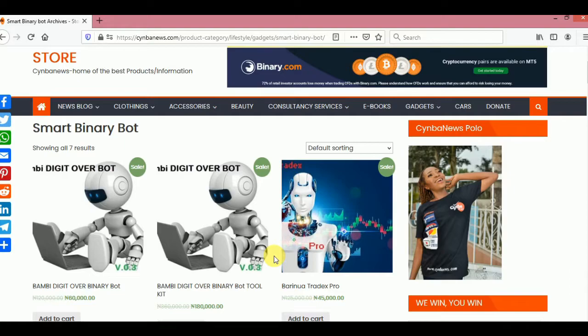But what if I tell you that I now enroll students to learn bot coding? You can learn bot coding from me in just a few simple steps. The funny thing is that it is very, very easy to code a binary bot, and it is very difficult when you don't know what you are doing. It takes you less than a week, or two weeks, and you are done learning how to code.